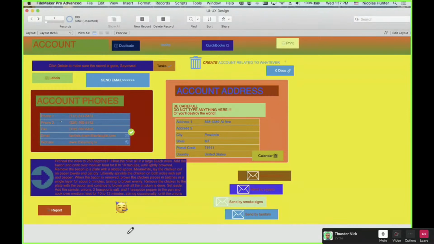Okay. Not to mention those buttons with a never-ending explanation of what the button is doing, and then you have plenty of the same icons like this with insane hover states: sent by email, sent by pigeon, sent by smoke signal, sent by time. Okay, you have all the sends in the book. Then you have another problem here. You say, oh, be careful! Do not type anything here, or you'll destroy the world. So why did you let me type it?